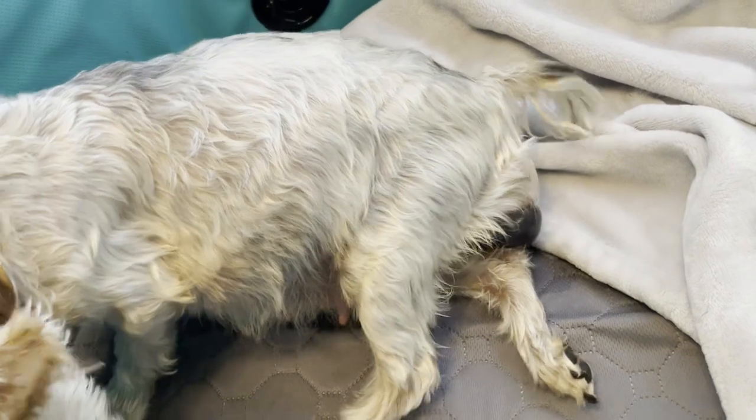Fluffy, stop being so loud, honey. He's just running around chasing the little puppy. That's what they do. Okay, so as soon as I placed her in that little pool, puppy bubbles, as I call them, were coming out.